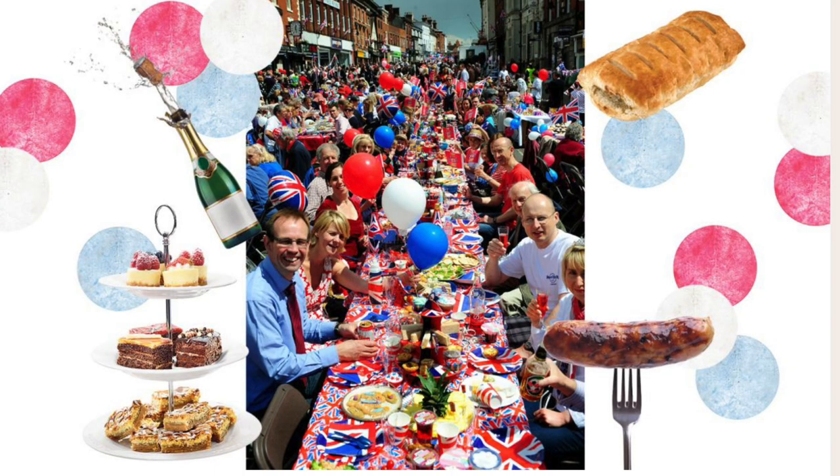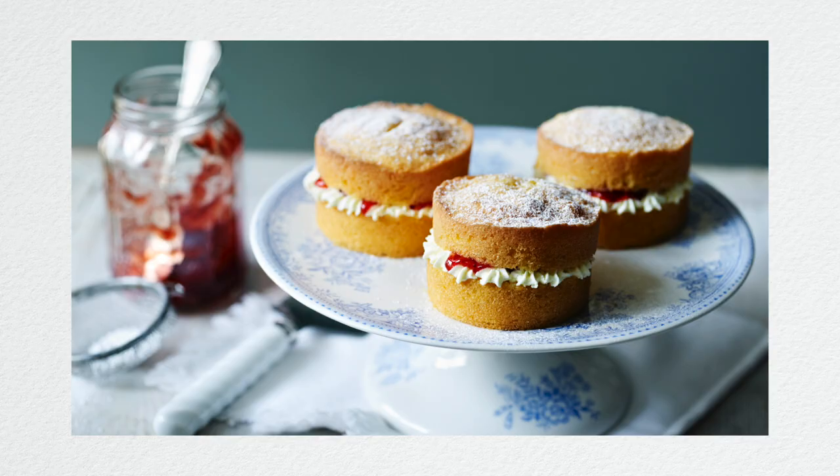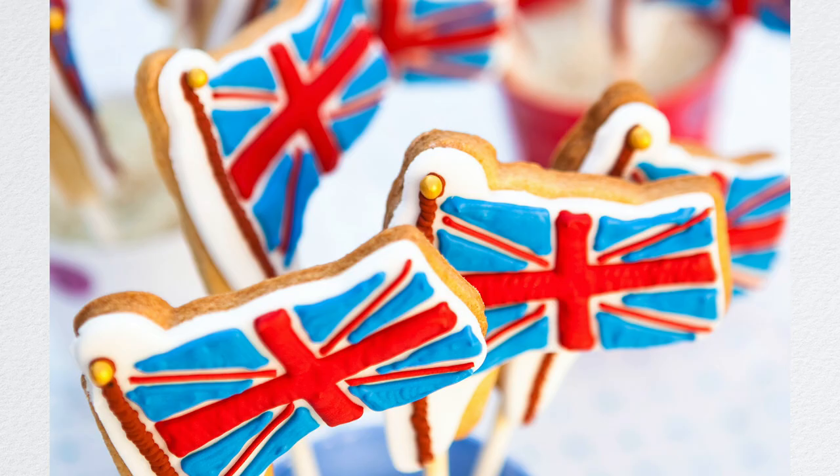The Jubilee is next week here in the UK and one of my clients has asked me to make something special. I thought about miniature Victoria sponge cakes, but I've settled on little shortbread or sugar biscuits iced in the shape of a flag or a little corgi dog — like the Queen has. It's a fun little ode to the Jubilee, just as a little extra product. I'm going to play around with that idea this weekend.